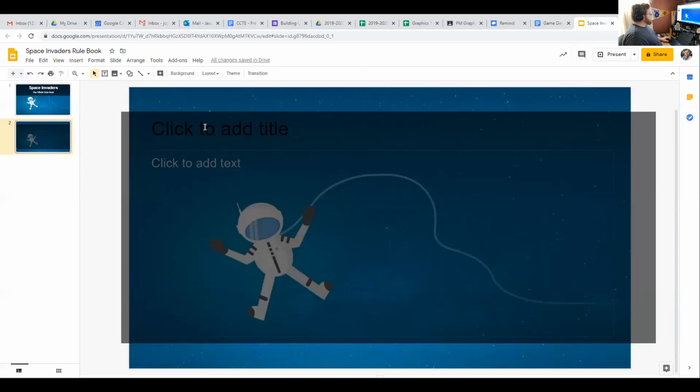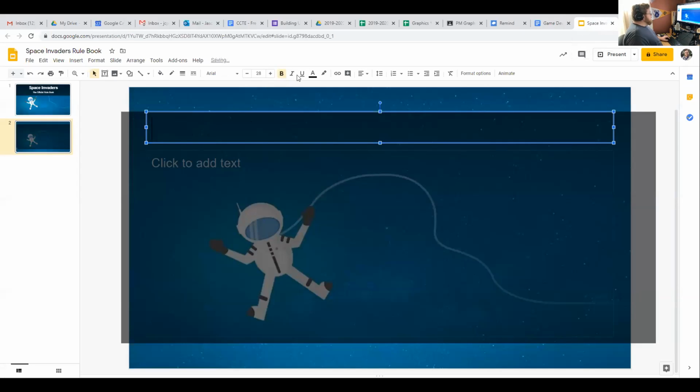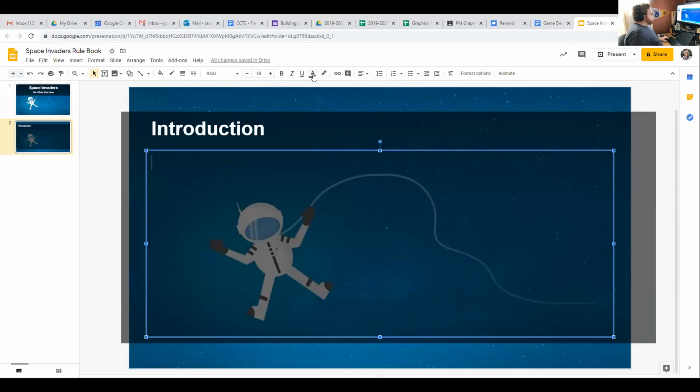So let's start there. So make this a heading, change the color to white, make it bold. Maybe just start with the introduction, actually. Introduction. Do a header there. There we go. And then we'll say a little something about the game. So based on the classic video game Space Invaders, maybe like this. It's a title, so make it italic. Space Invaders.